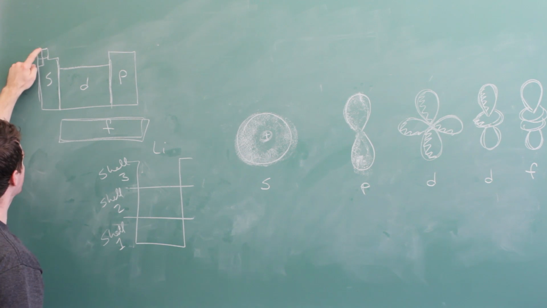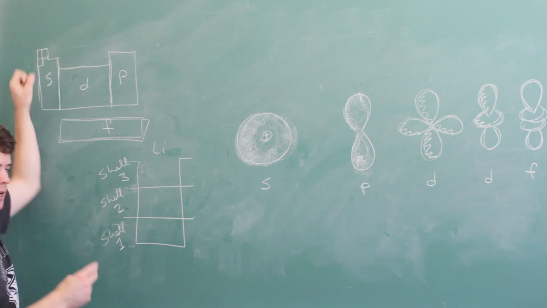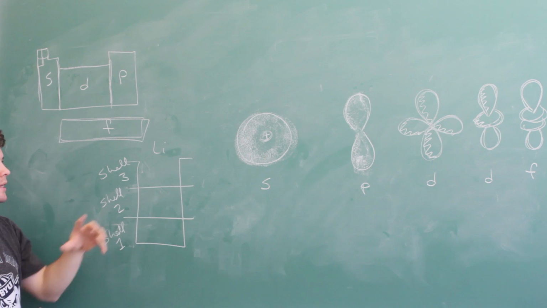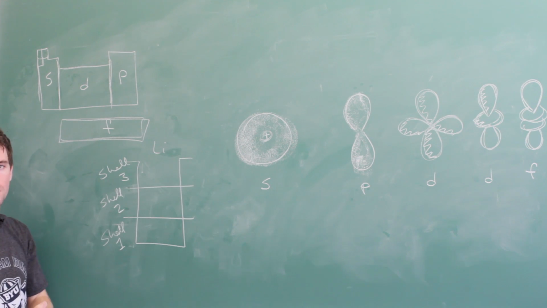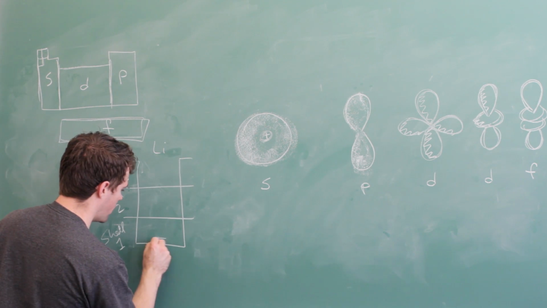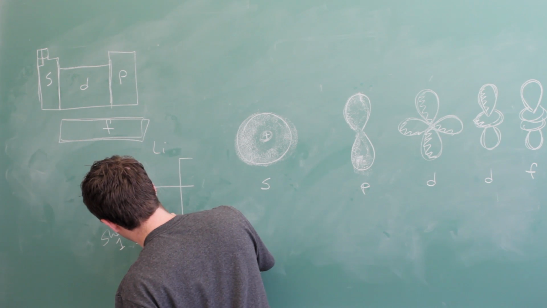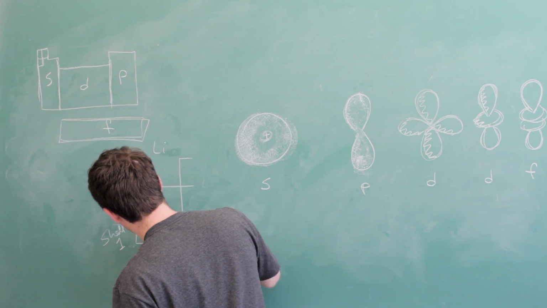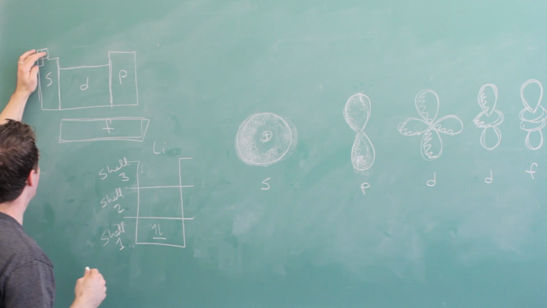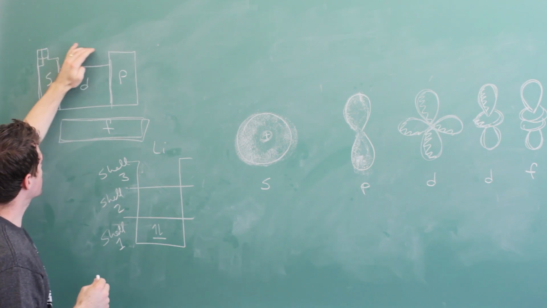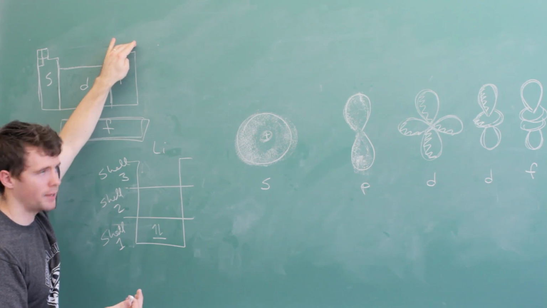Whenever we move over, reading it like a book, we see helium. That's the second electron. That's going to be housed in the same orbital, just with an opposite spin. We represent those with different arrows. So s orbitals, those can hold 2 electrons. One with an up spin, one with a down spin. Now after we do that, notice there's nothing else on that row. So there's nothing else in that shell.